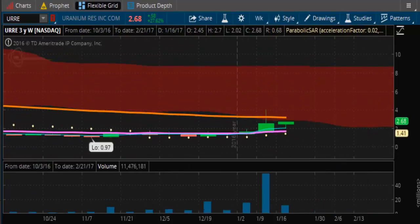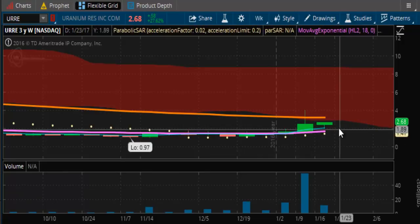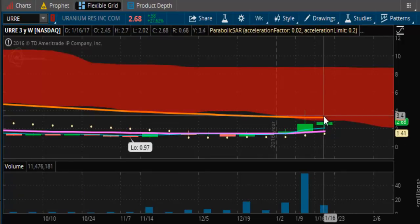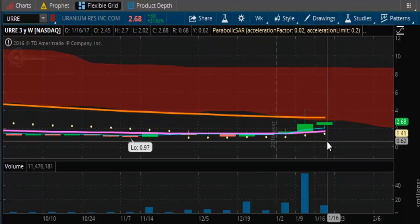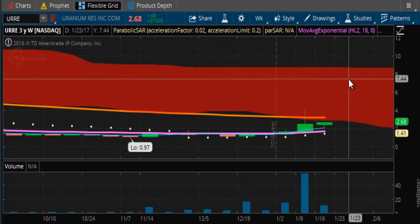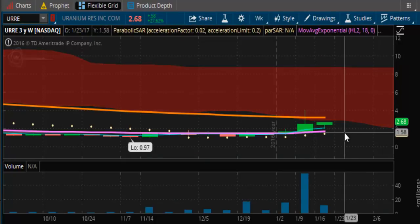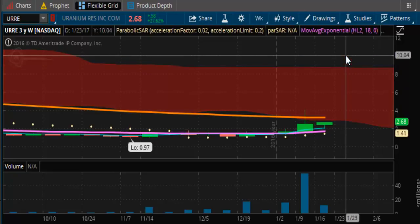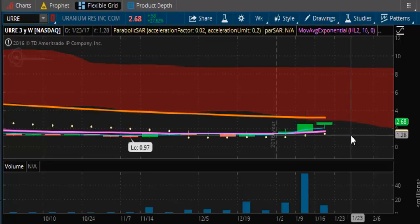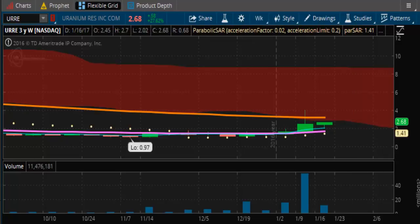All right, looking at the weekly time frame, you can see there's a wide $4 cloud coming. But if this thing can break into this Kumo cloud, it stands a really good chance of shooting right out of here like a rocket and getting to $10. So I'm excited about that prospect. I'm going to be looking at this one very closely coming next week, and I'm very interested to see how it closes out the week tomorrow.